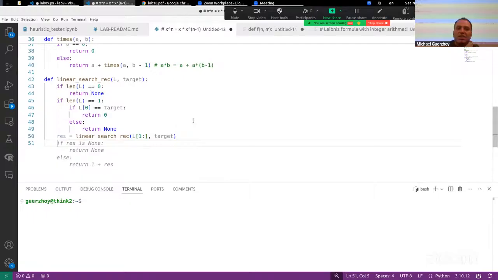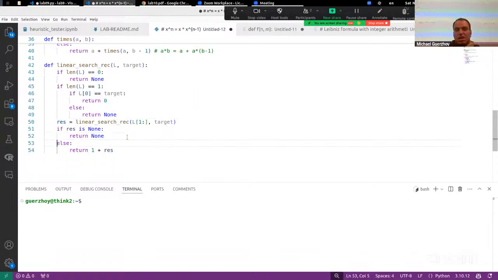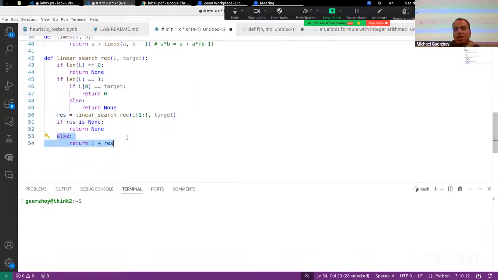So if it's none, then we return none because we didn't find it, right? On the other hand, if it's not none, then we return 1 plus result, because we have the location inside of here, but the location inside of here is 1 less than the location inside the big list L.